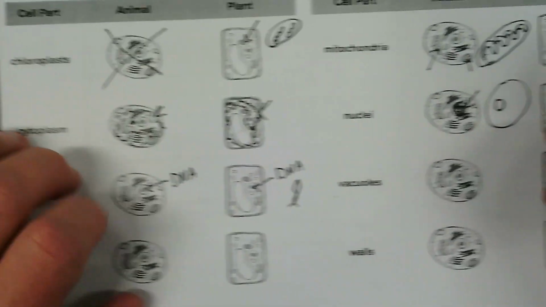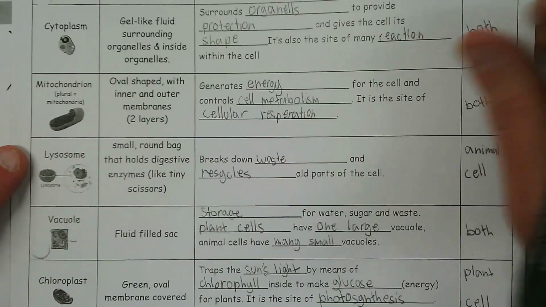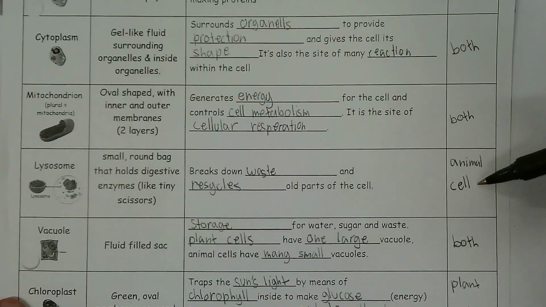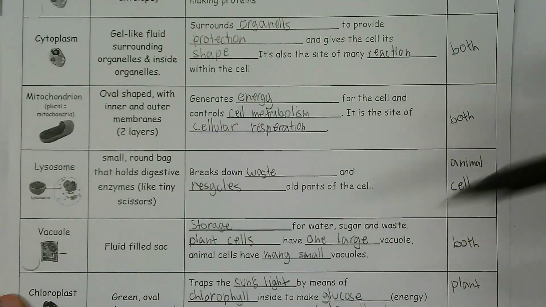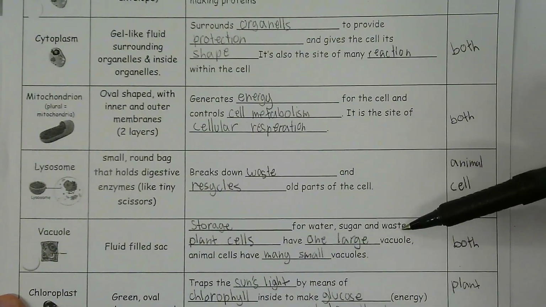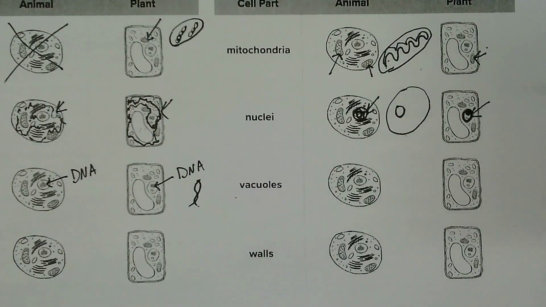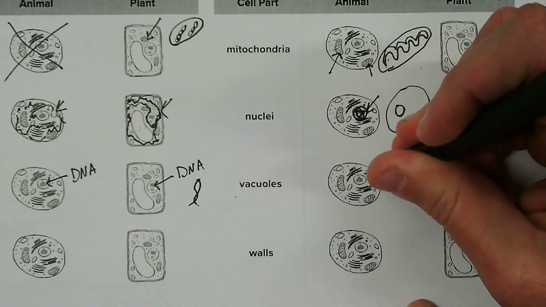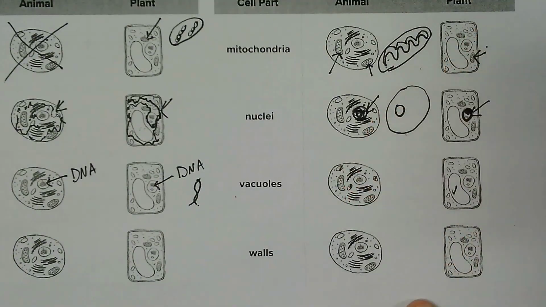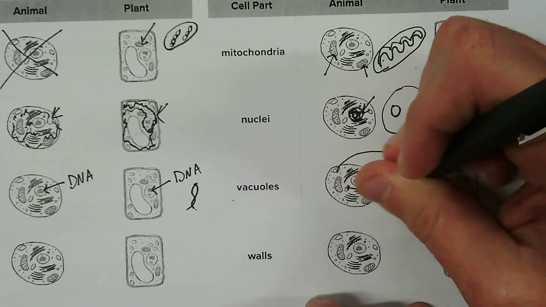Okay. So over here, let's look at vacuoles. What do we know about vacuoles? Back to the notes. What do we know about vacuoles? They're in animals. Oh, sorry, that's not factual. They're in both. I was looking at lysosome. They're in both. They are the storage for water. Plants have one large one, usually called a central vacuole, and animals have a bunch of small ones. So yeah, you see it. I said don't get this confused. Vacuole. Then you have a bunch of small vacuoles over here for the animal. So a central vacuole, and then all these small.